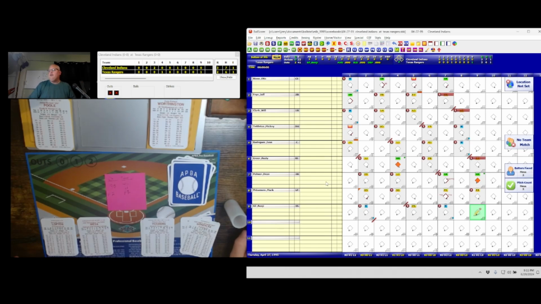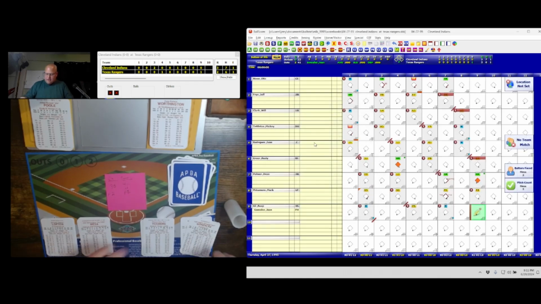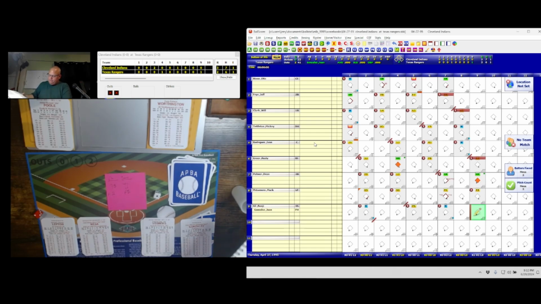I know he's an outfielder. I'll have to figure that out. But we're going to pinch hit. So we're going to go pinch hit Juan Gonzalez. Why was he not in the starting lineup? That's so puzzling to me. And he's going to go into the second slot. Boom. So now Juan Gonzalez comes in to pinch hit. Power versus power. Here we go. He's an outfielder 1. I don't think that matters. So here we go. It's a 21. It's a 30. And it is a fly out to left field. And that will end the game.